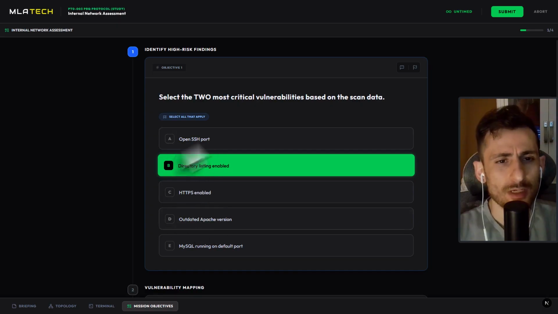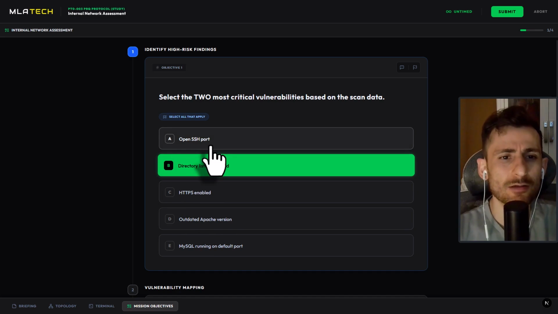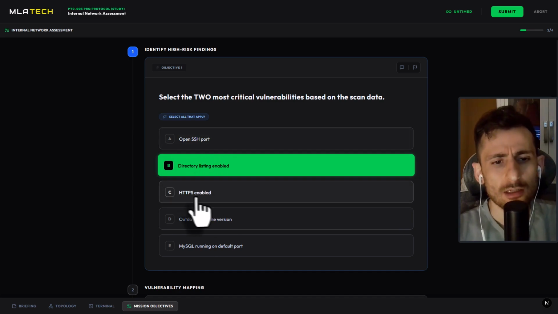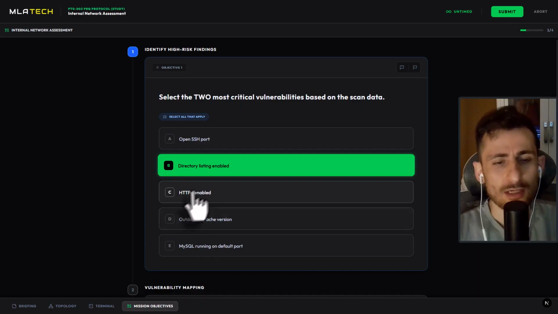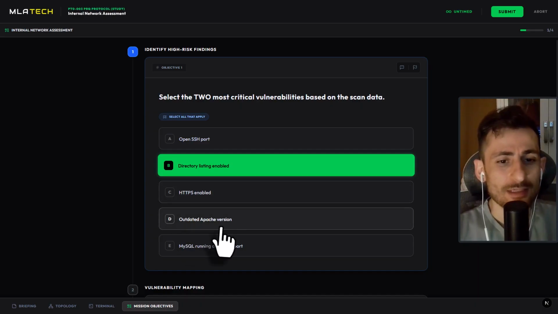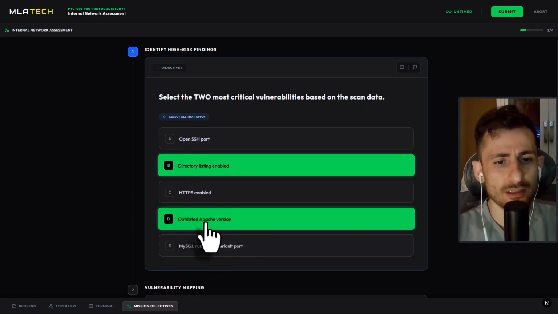And between these, the OpenSSH port is not specifically a critical vulnerability. HTTPS enabled is not a vulnerability at all. It's actually a good thing. Outdated Apache version and MySQL running on default port, so this is also not a critical vulnerability. So the best options in here are these 2, B and D.